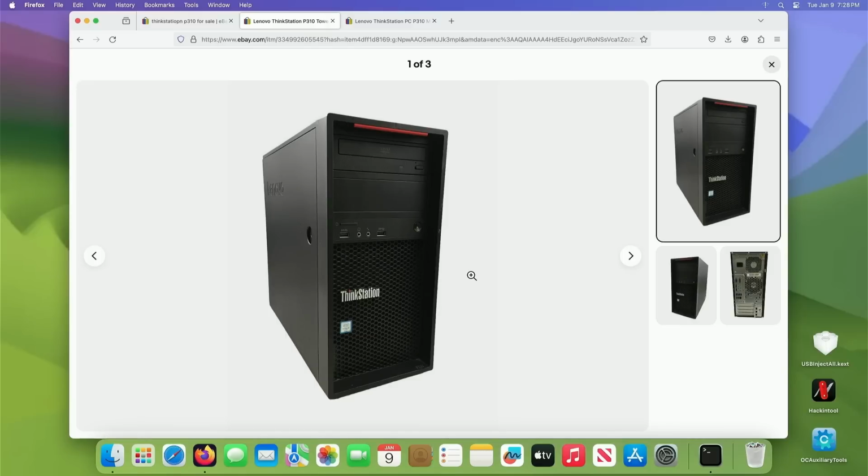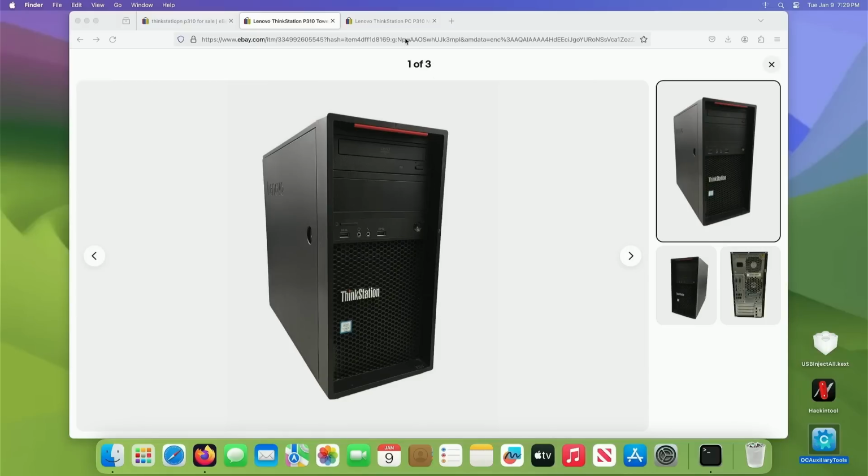Okay, so we're going to be using OC auxiliary tools for much of this complete install and showing you how to do this. Now, this install process is going to be the same whether you're doing it on the latest and greatest 14 gen or if you're doing it on a 4th gen system. It's basically the same process, okay? So let's get started with this.